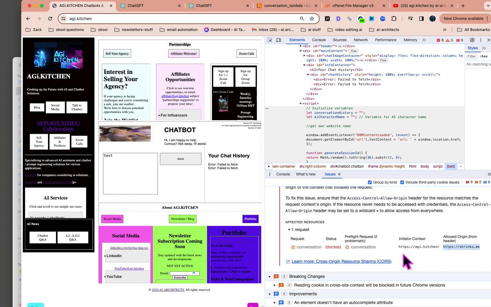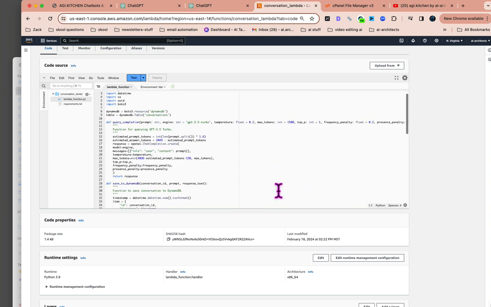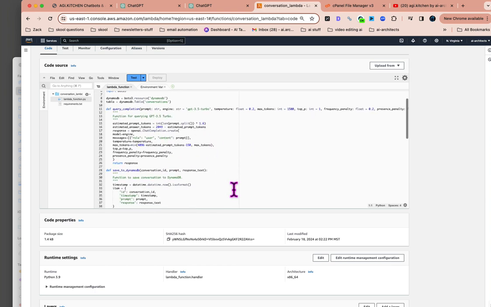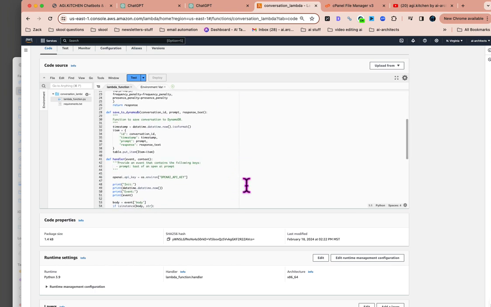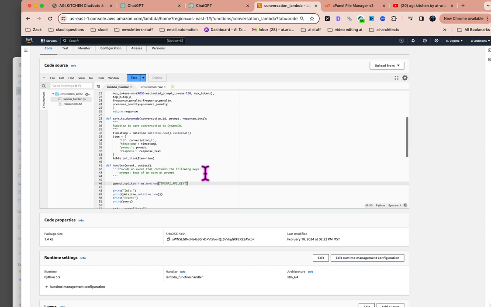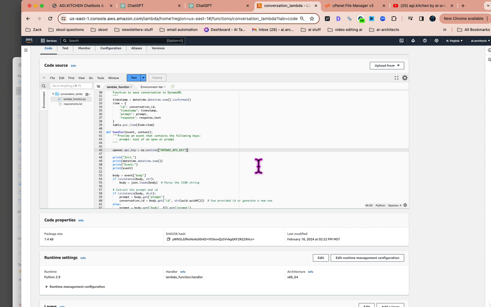But that also means you need to have access to AWS. And by that, I mean this kind of AWS, not just the Amazon store, but the web services. So this right here is the Lambda that makes the API call. And apologies if I made it sound like you don't need the ability to make API calls. You still need to be able to make the API calls. This to me is probably one of the more simple examples of how to get this done.